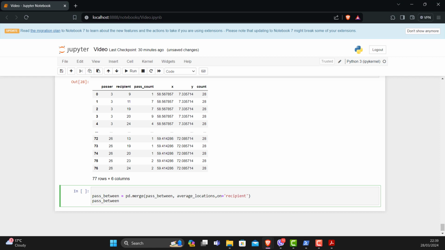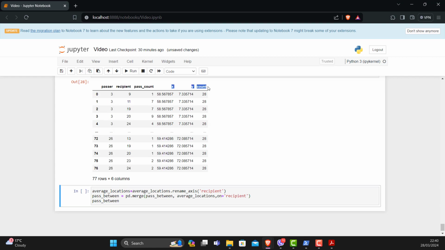Now before that, I also need to rename the column of average locations as recipient, because it is passer right now. So if I rename it as recipient, then I can merge the two data frames. So I'll just use rename axis because it's in the index.